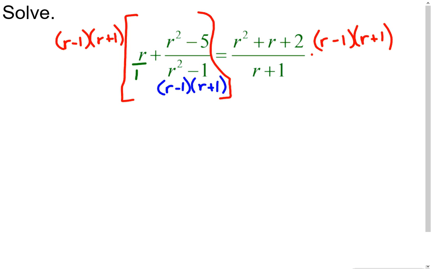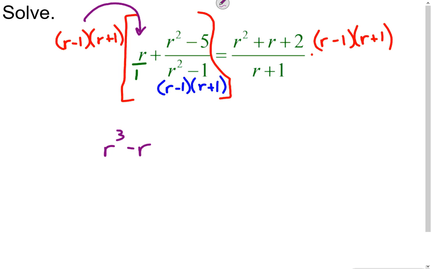All right. So on the left side, we're going to have to distribute this to the first one. Now, when we do that, I'm actually going to think of that r minus 1, r plus 1 as the r squared minus 1. So now I just have to distribute the r to r squared and the r to the minus 1. So let me just undo that so I don't have so much stuff. So r times r squared is going to put us at r cubed. R times the minus 1 would be minus r.